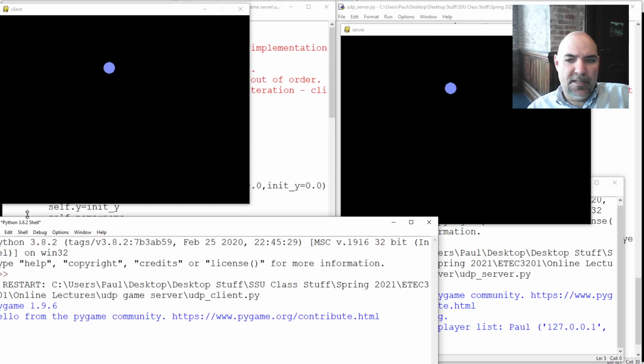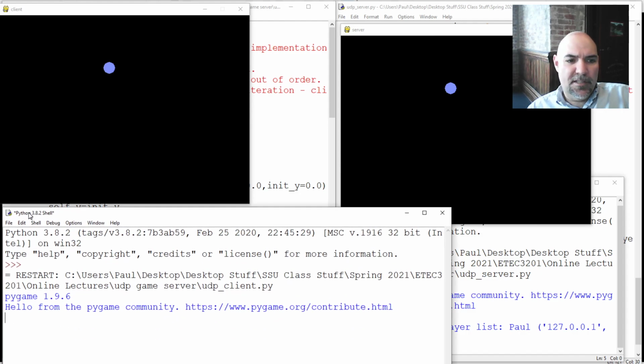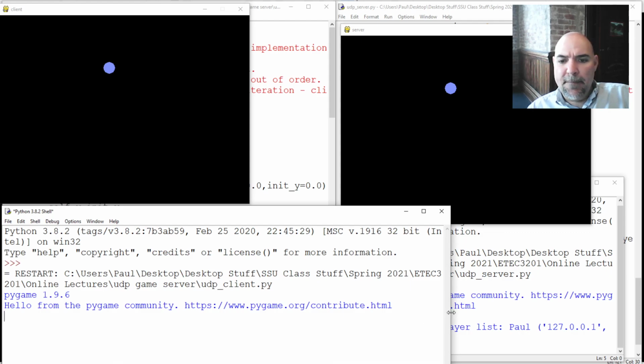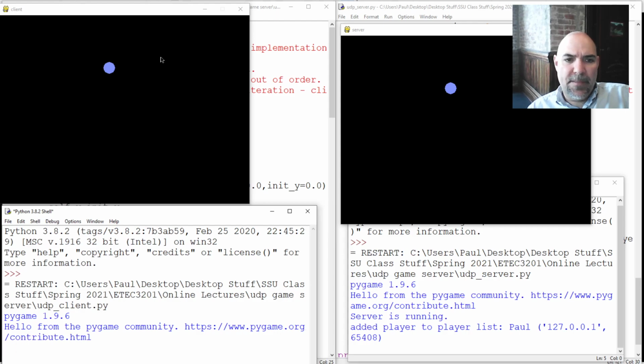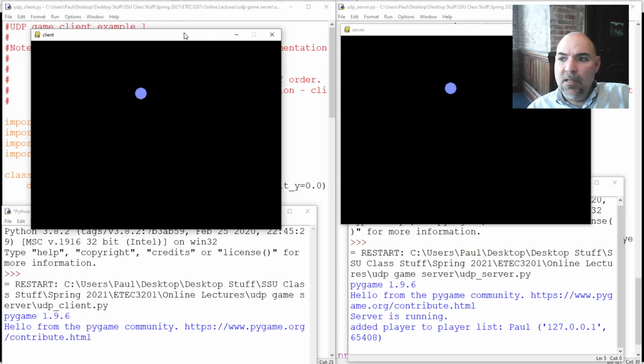Let me bring that down to there so you can see what's going on the client side. And then here's the client. All right, so now I'm going to click on the client window here, and I'm going to drive this around a little bit. Now you'll notice that it is moving around, and it is tracking that. But you may have noticed at the very beginning, I don't know if you can tell, but it feels a little bit sluggish.